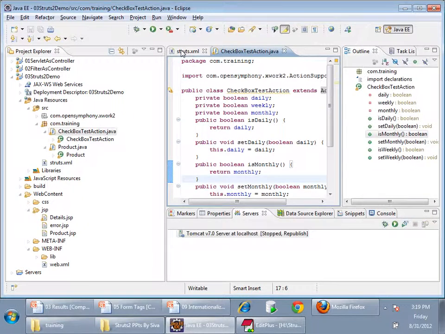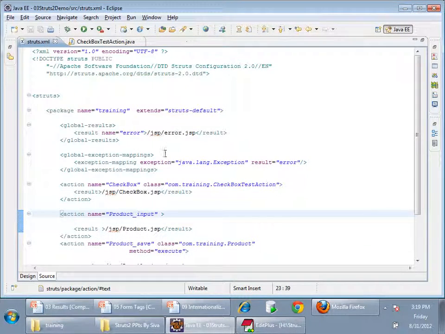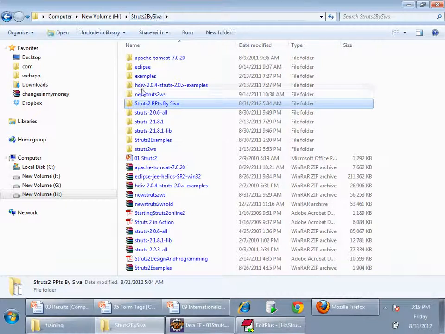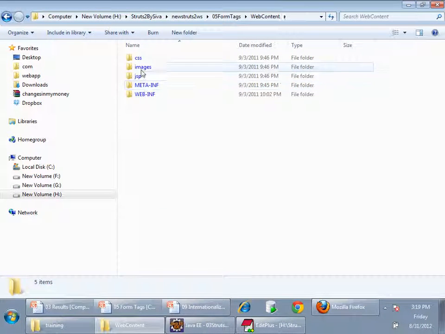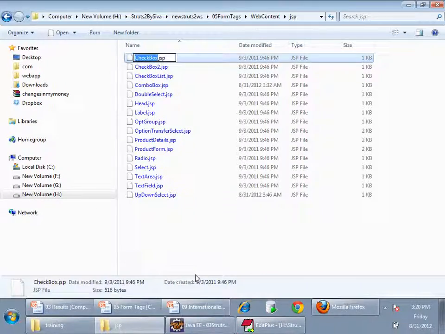And what is the JSP? Checkbox.jsp. I'll just copy and paste here.